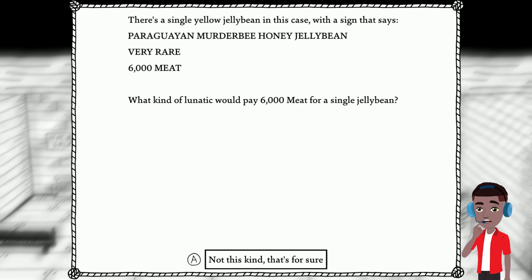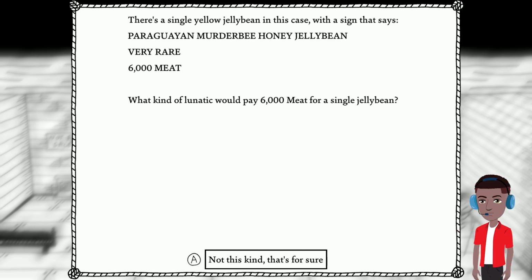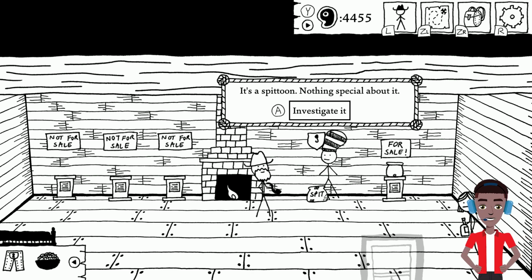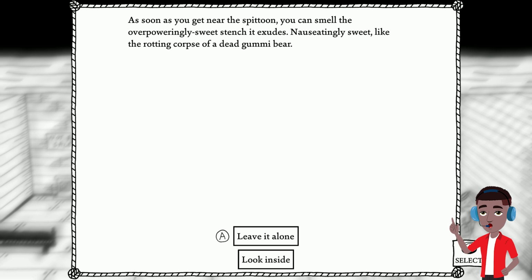There's a single yellow bean here in this crate with a sign that says Crimson Murder Honey Jelly Bean. Very rare. 6,000 meat. What kind of libertarian would pay 6,000 meat for a single jelly bean? Not this kind, that's for sure. Splatoon! It's Splatoon. Nothing special about it. There is always something special about Splatoon's game. Always!